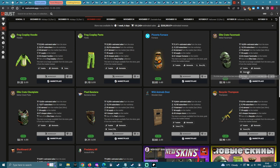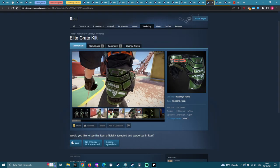Me knowing this, I put down a fairly high buy order. So for my currency, I put a buy order down that was like 15 pennies cheaper than the price of what these were selling for in the Rust store. I bought them all. All of my buy orders went through, all right? Because I knew people were going to get impatient. Lo and behold, what do we see here?